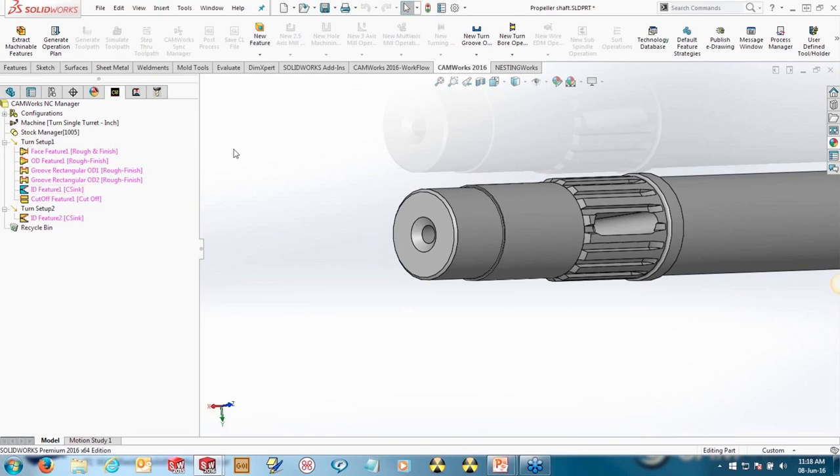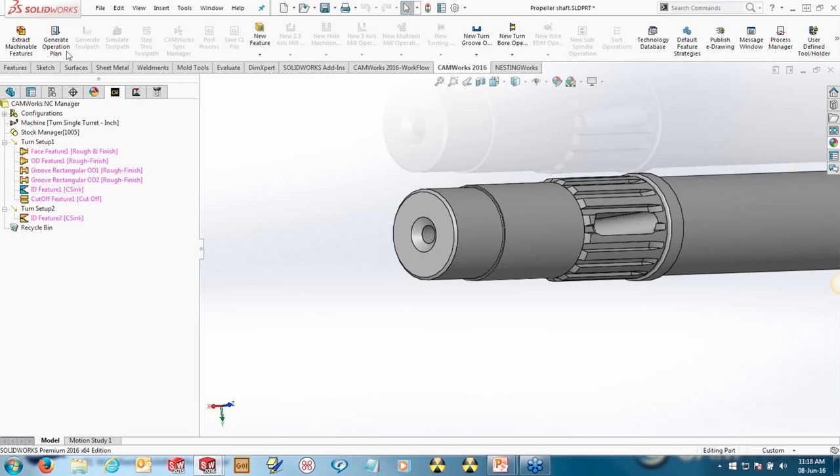The other thing which is nice about CAMWorks, the feature recognition saves time by letting it basically define the features in the geometry for you. But when it's doing that, it's also looking at strategies. So it's basically like a library of toolpaths, a library of how you want to go through and machine those different types of features. Now, CAMWorks comes with a library preloaded. There's stuff in there. It might not be exactly how you want to cut it, but it gets you kind of started. But you can always save back to it.